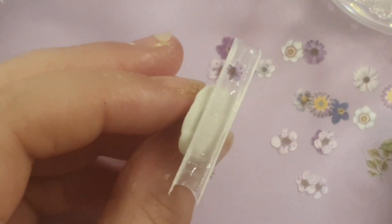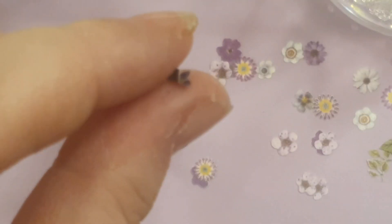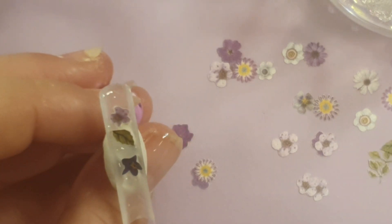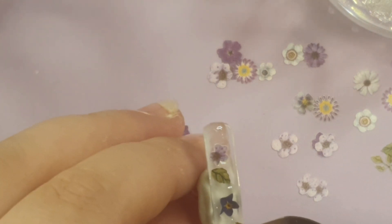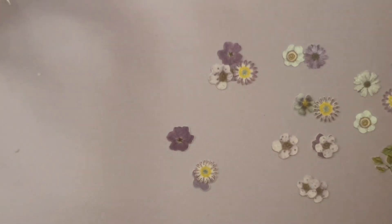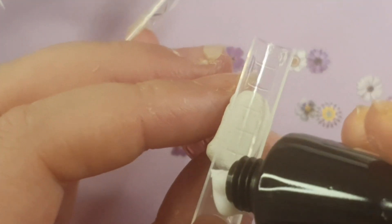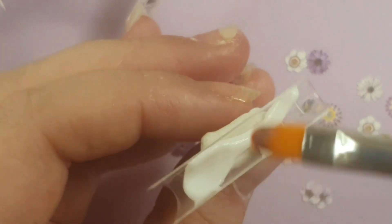You can make your own gem picker by melting candle wax and sticking a toothpick in — let it dry and it works perfectly. I used the other end of my tool to bend some flowers since my pinky is very small. Then I pressed the nail onto my finger, stuck my hand in the lamp for 10 seconds, then cured for another 20 seconds — 30 seconds total. You have to hold these in place because they will fall off.